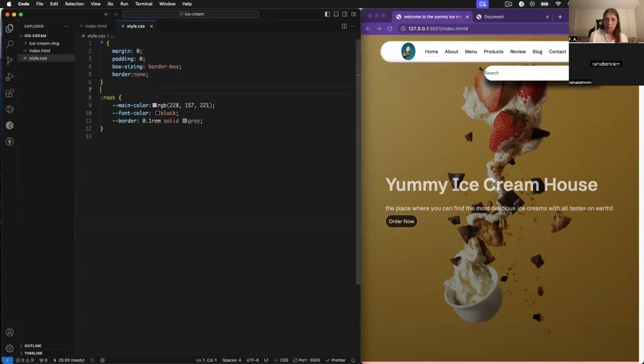I'll make a kind of comment line here. I just wanted to show the default root CSS properties.